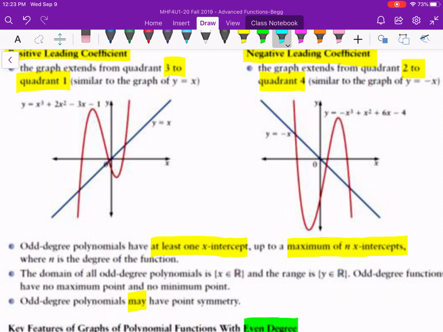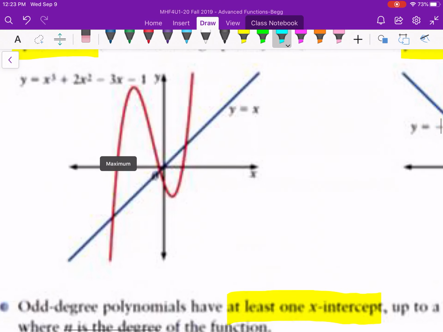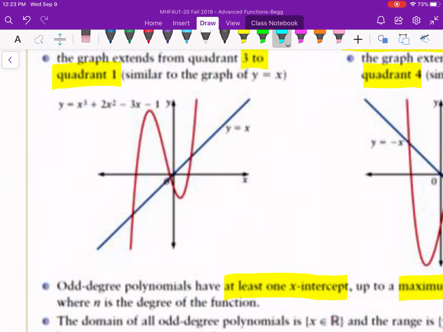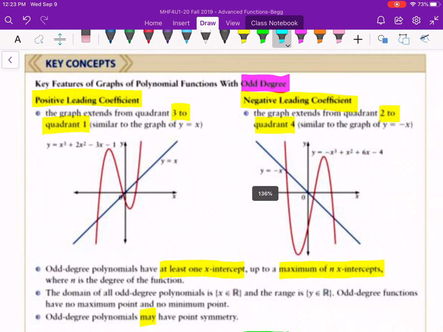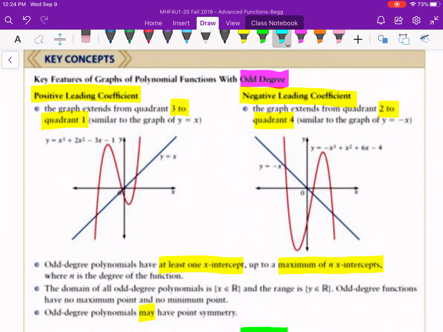It's the degree. So a linear function, degree 1, can have a maximum of one x-intercept. It can only cross in one place. Degree 3, like we can see here, this is a degree 3, can have up to 3 x-intercepts. And this one, this red graph you can see here, does have 3 x-intercepts. It doesn't have to have that many, though, because we saw examples where it had just 2. It depends on where the graph curves and whether it crosses the x-axis again. So it can go from 1 up to n x-intercepts.